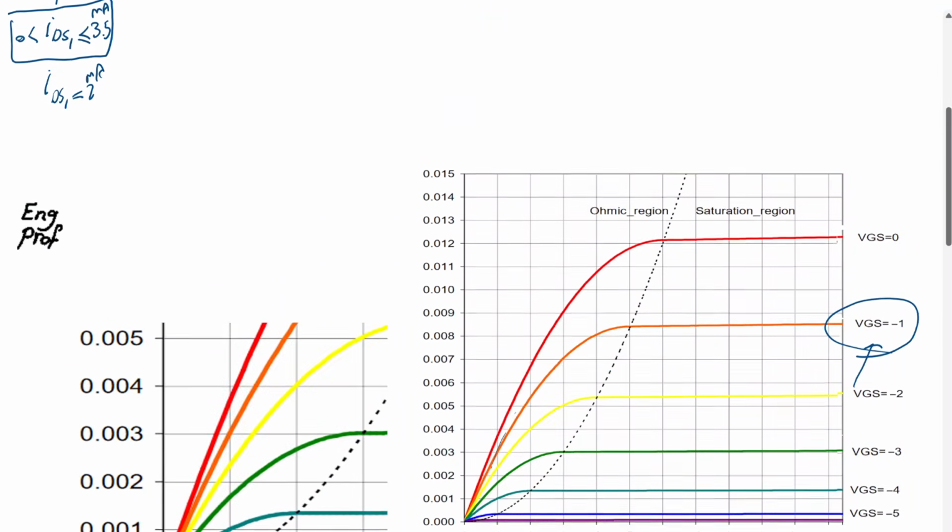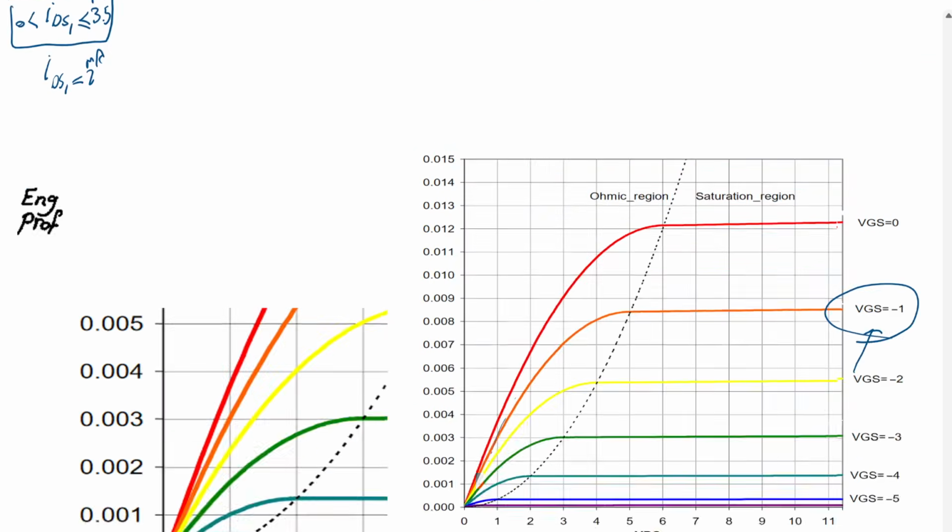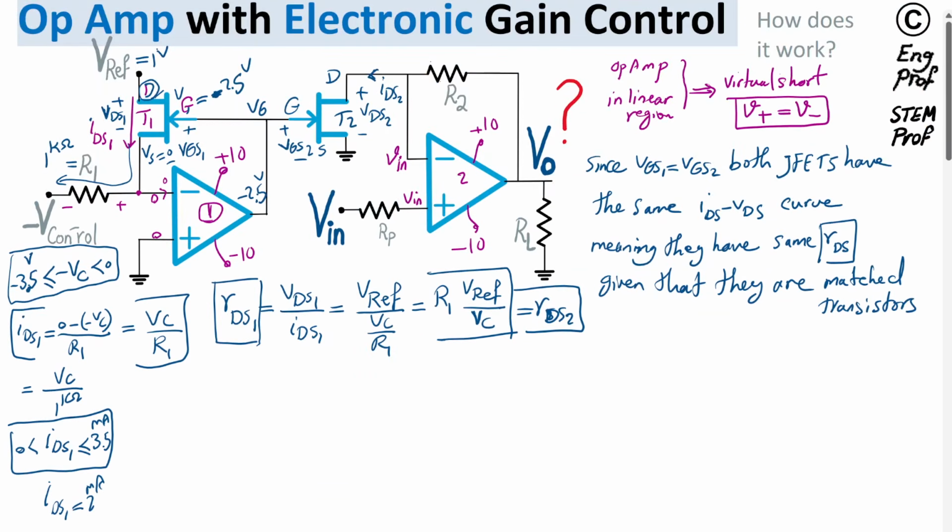This Vin at the drain effectively defines the VDS of transistor 2. To guarantee that we are in the proper deep ohmic region, we need to make sure that VDS2, which is Vin, is in the small range. So I would enforce, which is good enough, because usually in the amplifier Vin is not supposed to be a large number, so I'm going to write it here. Vin, let's say, has to be between 1, just as a precaution, and let's say, just as an example, 0. So with that in mind, we are satisfying all the requirements. RDS1 is equal to RDS2, and the value is defined for the programmable resistor that this one is.